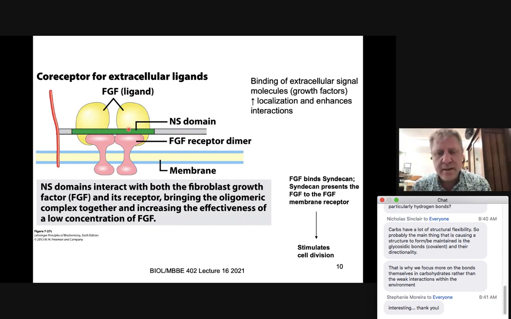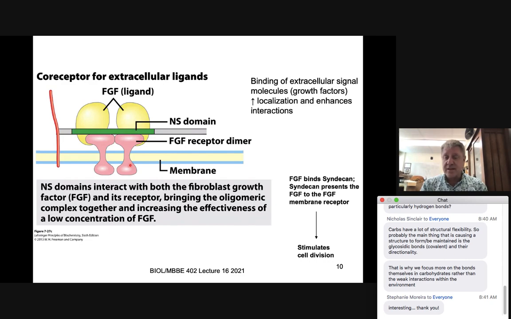So here with the fibroblast growth factor, we need to dimerize these two individual proteins. So these might be actually separated in the membrane, and being fluid in the membrane, they can move, but their interactions may not enable them to actually be stable to form the dimer. And the dimer is going to be the active component to actually then accept the fibroblast growth factor. So in this case, given the low concentration of the ligand, it's best to basically try to coordinate all this to increase the molecular probability of interactions and binding. And we do this again with the NS domain.